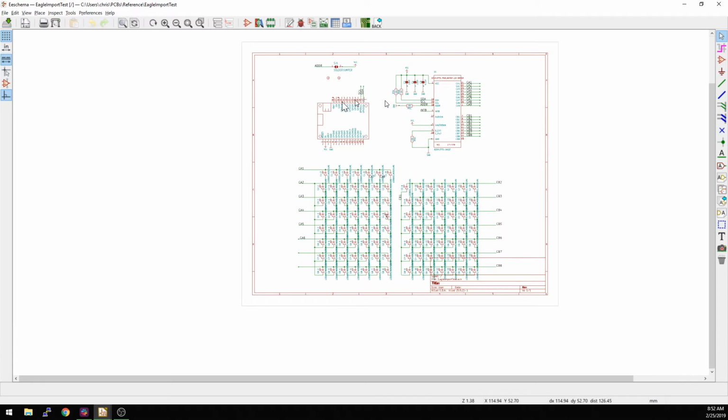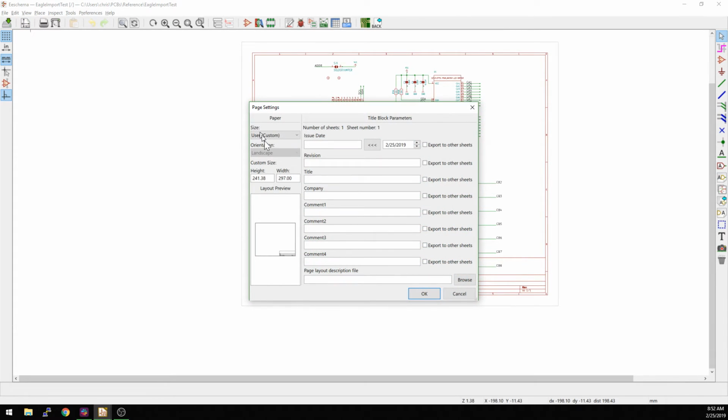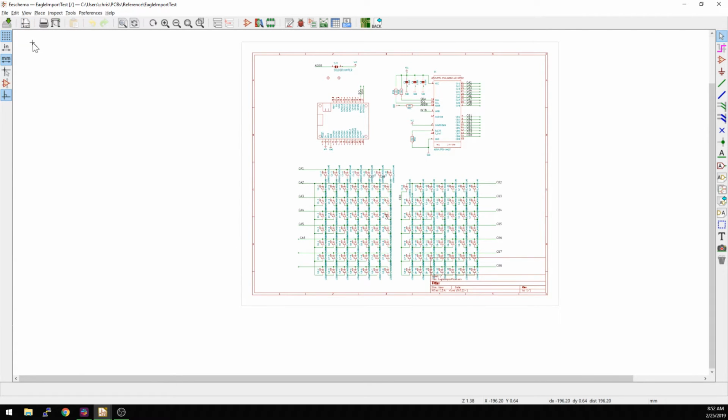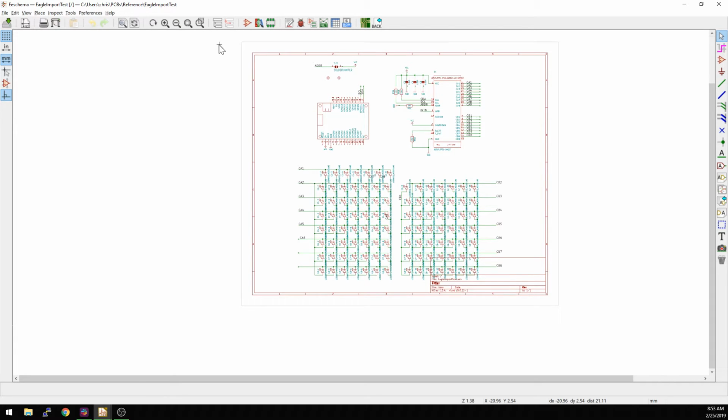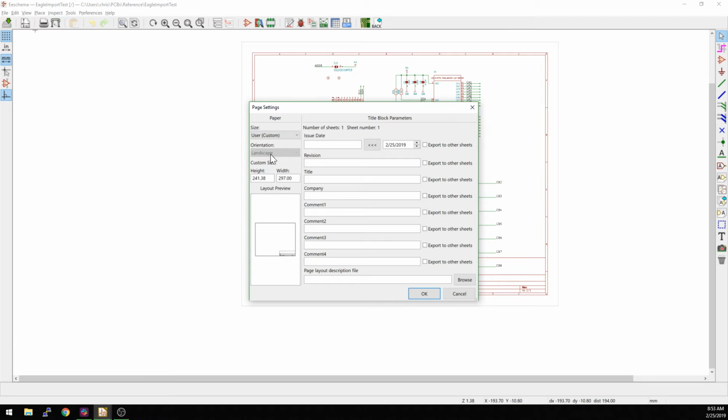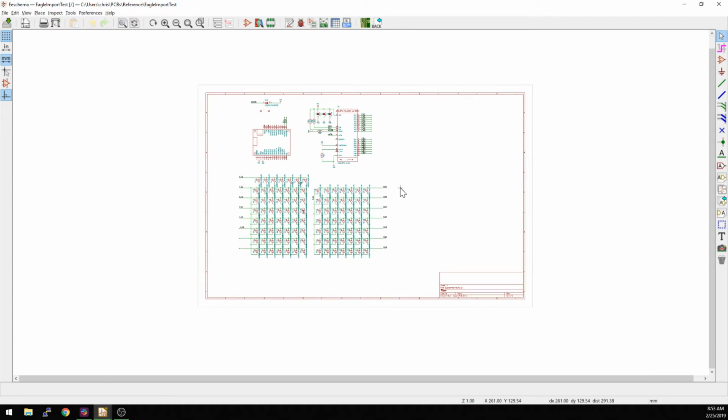Same thing here. If we want to change the actual size of this page, you see how that's a little bit too small here. We just go into, this is the wrong one. Sorry. This is different in the layout and the schematic program. So we want to go into the page setup here, which is, I thought it was here. Am I doing this right? Ah, that's right. Okay, here we go. It's set to custom. That's what threw me off. So usually I set mine to 11 by 17. That's a standard letter or tabloid size page in the U.S. I know that a lot of other countries use A1, A2, A3, so you could set that as well. But I just set it to something bigger, and that just gives me a little bit more room here as well.